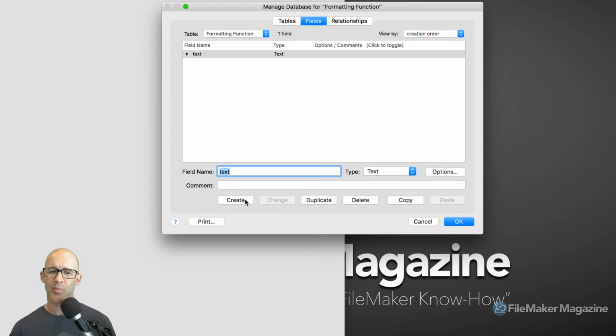Now the formatting applies to all of FileMaker's field types, and what we're learning in this particular video is that FileMaker stores two different parts or pieces of data in a field. It stores the actual data itself, but then it also stores style information. Now, to be honest with you, it's been a while since I've gone onto Windows and tried to see if this works, what we're going to see here on the Mac.